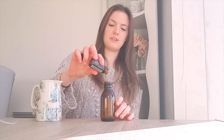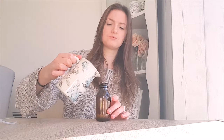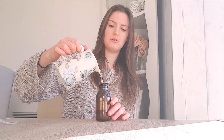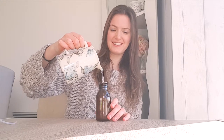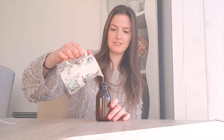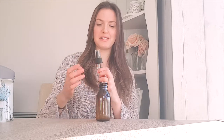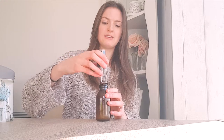The astute among you will realize that that is two drops of each. Then it's as simple as just pouring in your boiled sugar water to blend in with the oil. Sort your little nozzle out — cut it depending on where you want it to be. Give it a shake, give it a spritz.